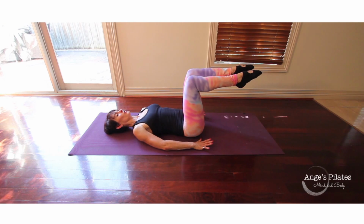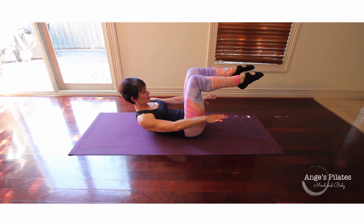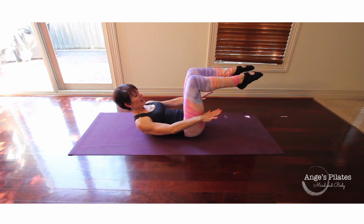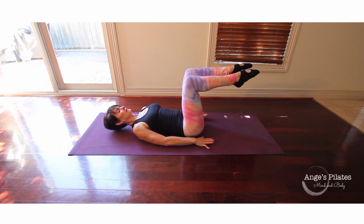Let's try two more. Breathing in, tuck your chin. Exhale, pick up your chest. Inhale, stay. Exhale, stay. Inhale, go a little further. Squeeze, squeeze, squeeze. Exhale and slowly lower down.